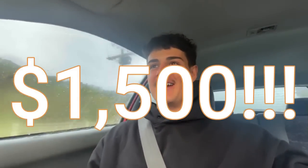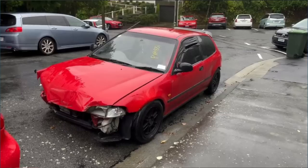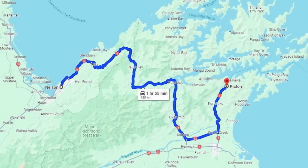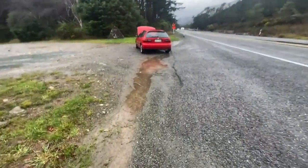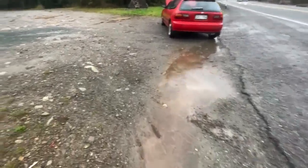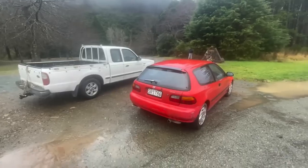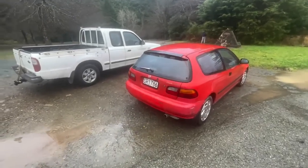We ended up scoring this thing for 1,500 bucks, the exact same price as our crash damage, not running one, and also a rolling body, rusty as shell. Drive this Civic all the way from Nelson to Picton, which is about a 2-hour drive. I'm stranded in the middle of nowhere, no reception, and the car has completely died on me. She's not starting, we couldn't get it started, so we're gonna tow it back to Picton.